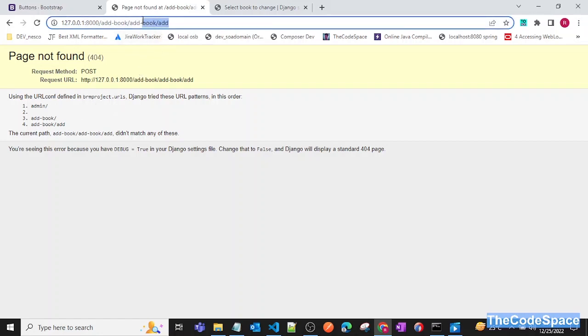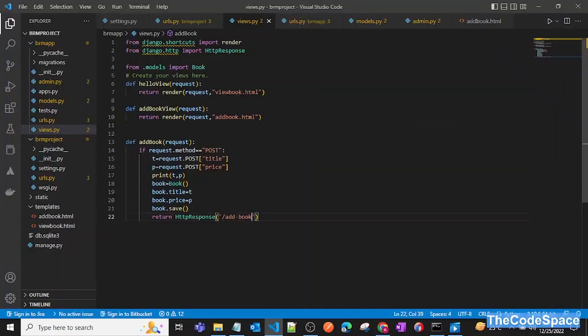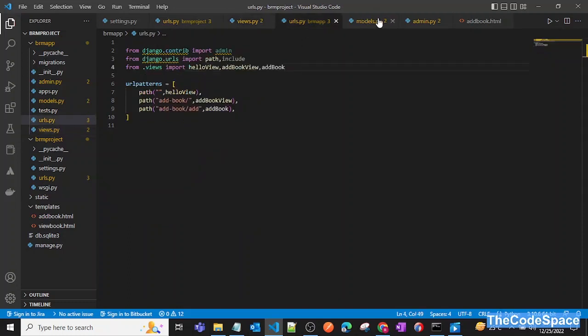Okay, so it is going in this. So we need to do something. This is occurring because we are trying to append the URL into the same URL. So we need to say that, or we can just do URL here. We can use repath instead of this path, or as of now I'll just remove this. Okay, and I'll just add a book URL.